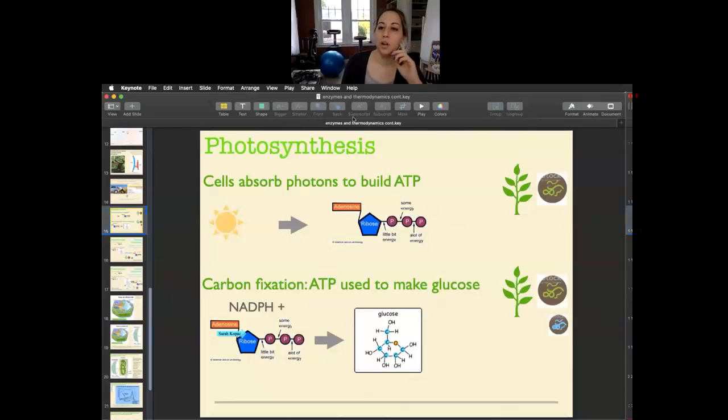I'm going to mainly talk about plant cells when we talk about photosynthesis, but I do want you to know that other types of organisms also can perform photosynthesis. There are many bacteria that are photosynthetic, and there are some other symbiotic organisms, like some sea slugs, that are also photosynthetic. And then there are even more organisms that can fix carbon, that is, which can make glucose from inorganic carbon in the environment, or specifically carbon dioxide.